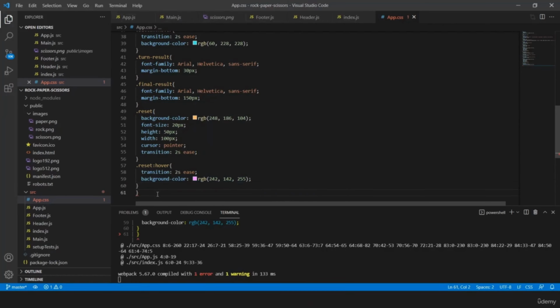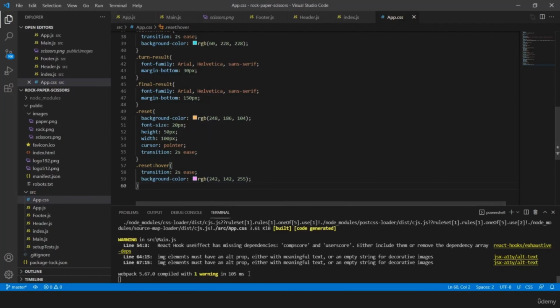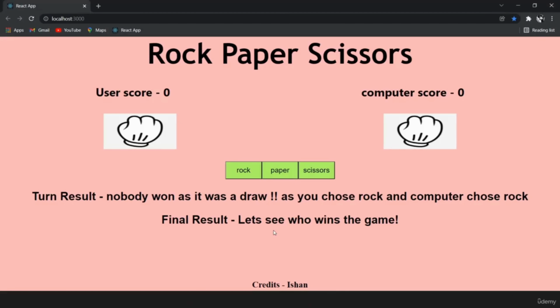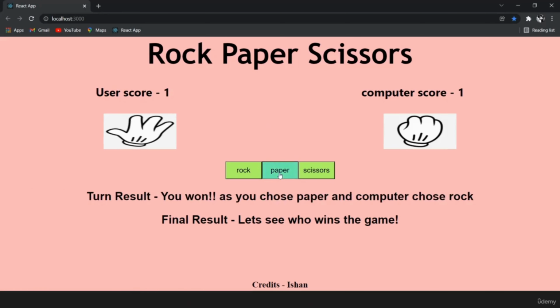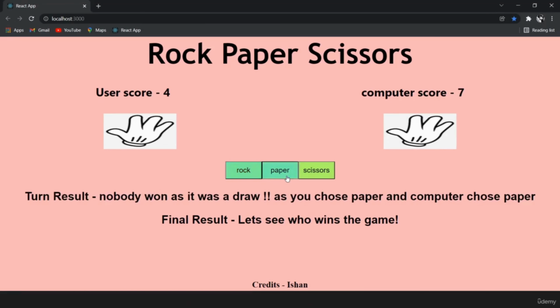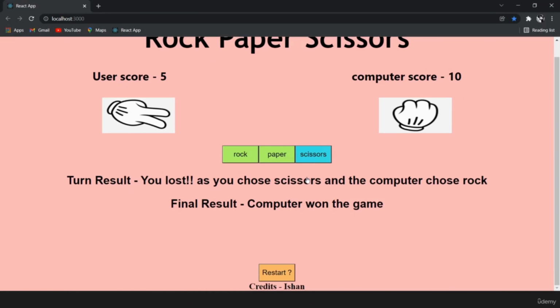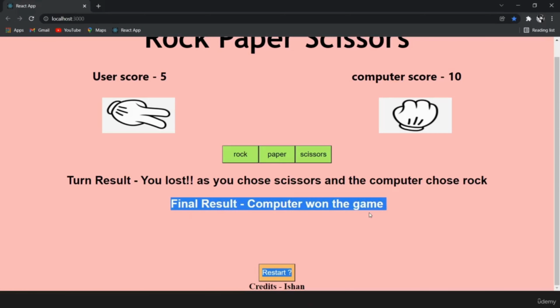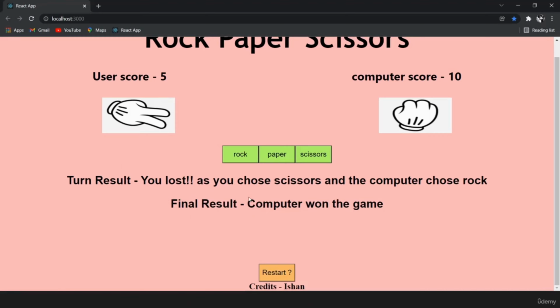Okay, now when we go to our project and check the game, when the score hits 10, we'll be able to see a restart button, which when we hover on, will automatically turn purple. But we can see there is a margin between this restart button and this final result div.